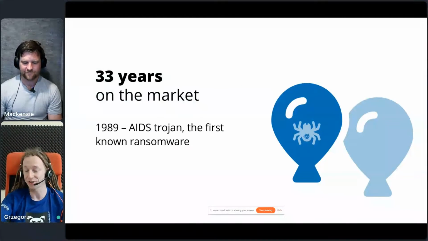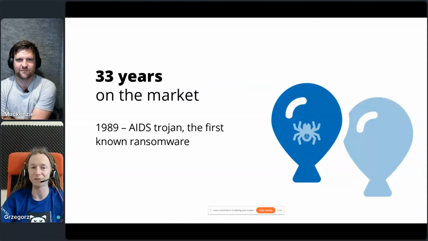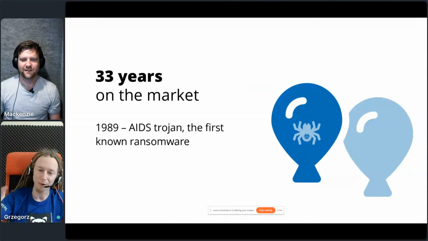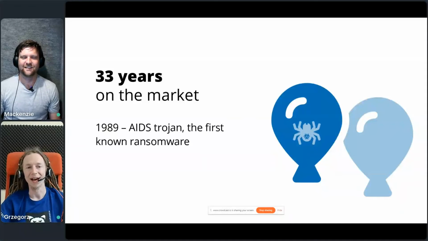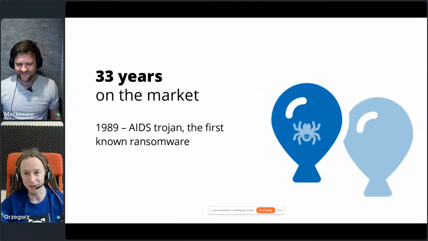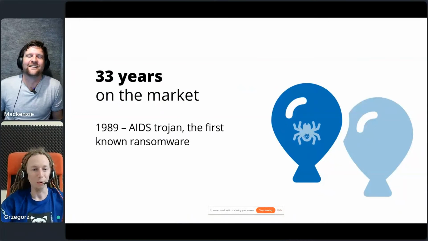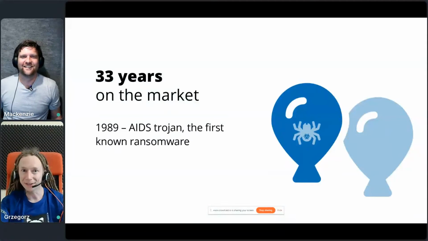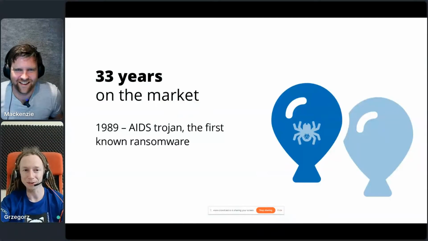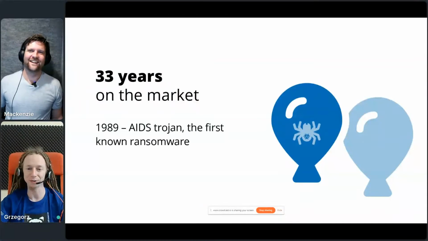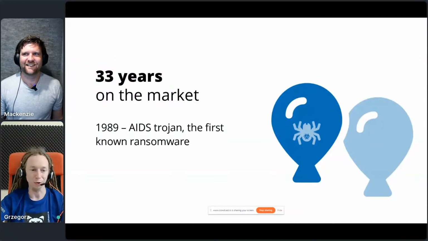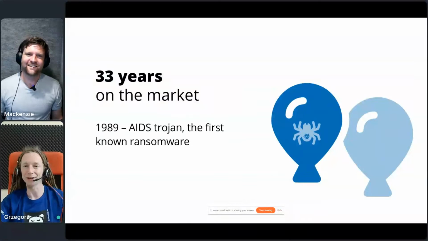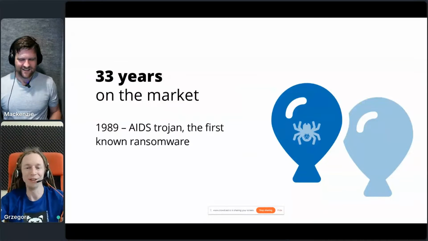The attackers just got the list of attendees of the conference, and by normal post mailing they sent that information. Moreover, information about the ransom that had to be paid was just printed out from the printers. It was not displayed on the screens, but after around 90 restarts of your computers, you were asked to turn on the printer or to connect the printer, and after that, the information was just printed out.